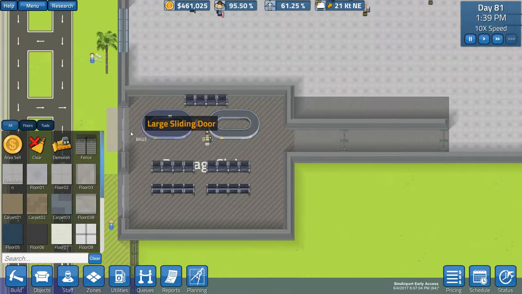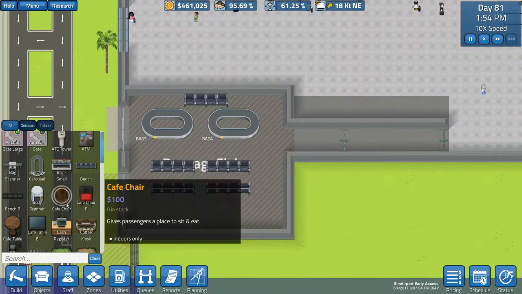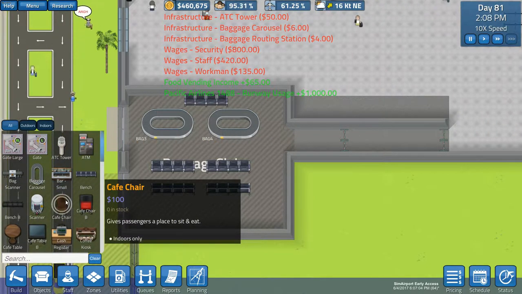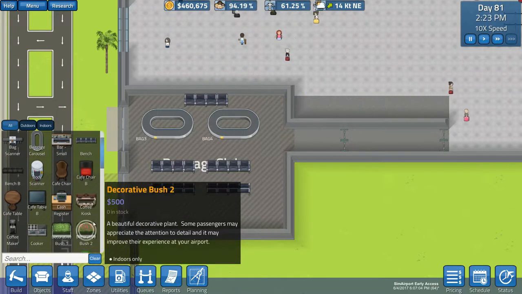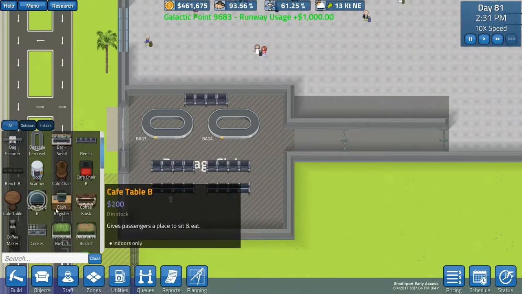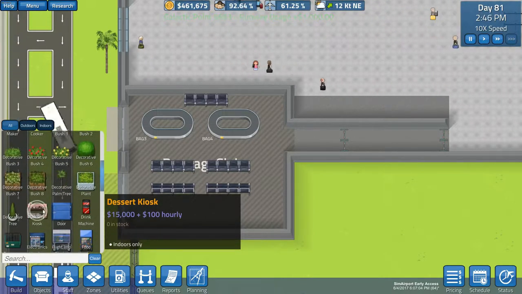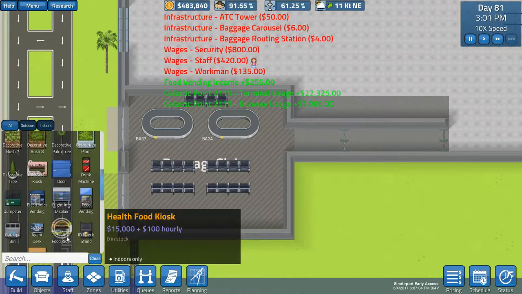But for now, I want to disband, unexpand. There are words for this. They leave me. All right, I swear there's been an update since the last time I played this, because I don't remember a coffee kiosk being there before. That looks different, or was it just me? I'm not sure. What else? Dessert kiosk. Oh wow, they've changed it so much. It's such a good time. I didn't even know all this. Health food kiosk. Wow.